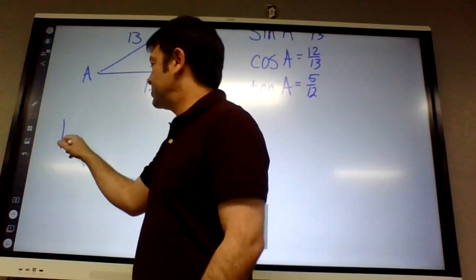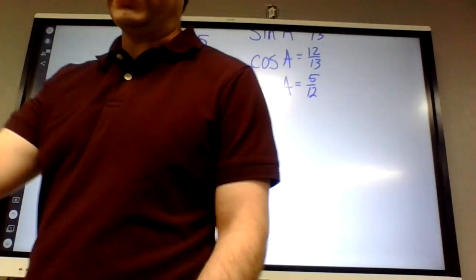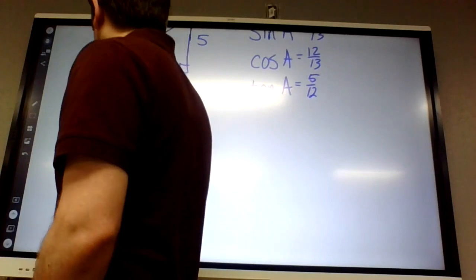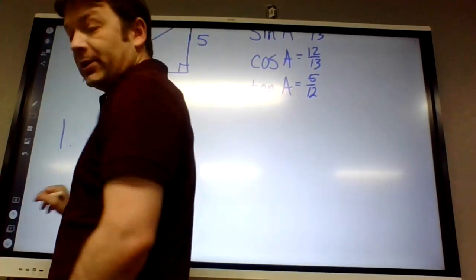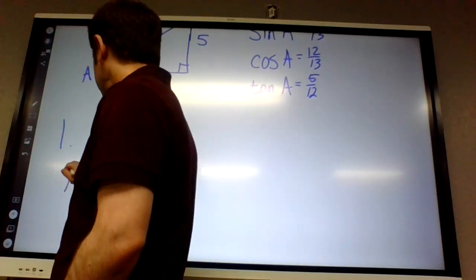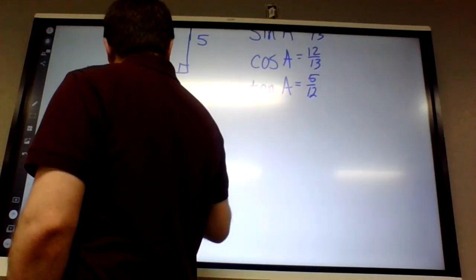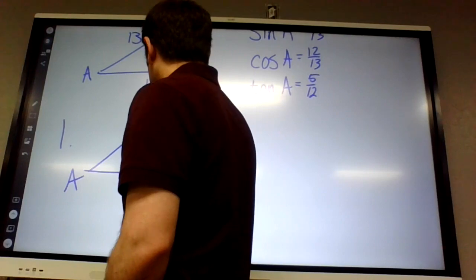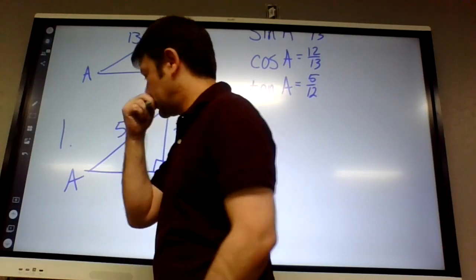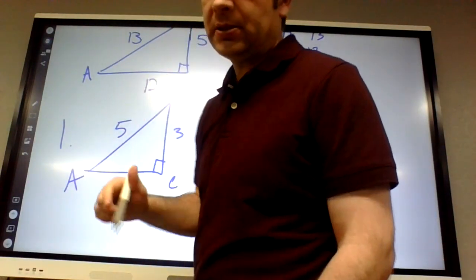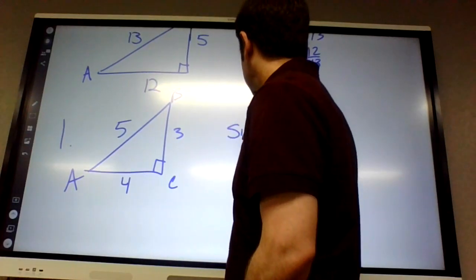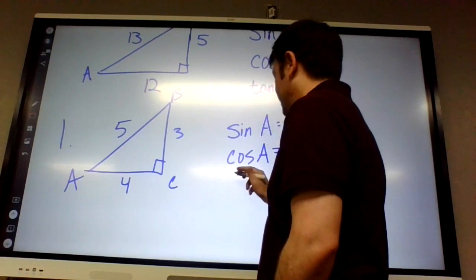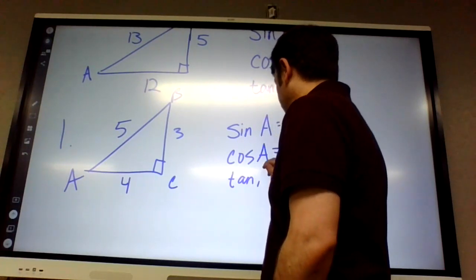All right, let's go ahead and jump in. Number 1. We haven't learned everything, but we got enough to get us going. I'm just going to copy that triangle that he drew in the book here. You don't have to copy the triangle down, I'm just doing it for reference.